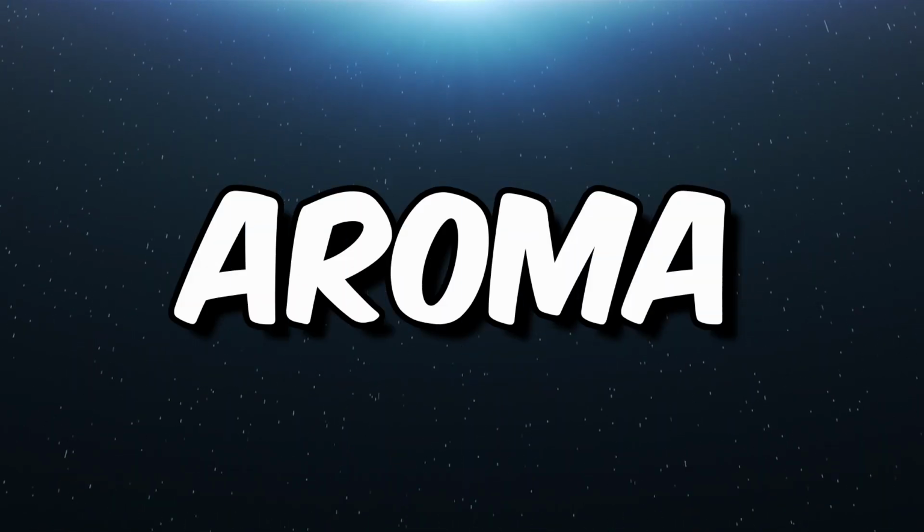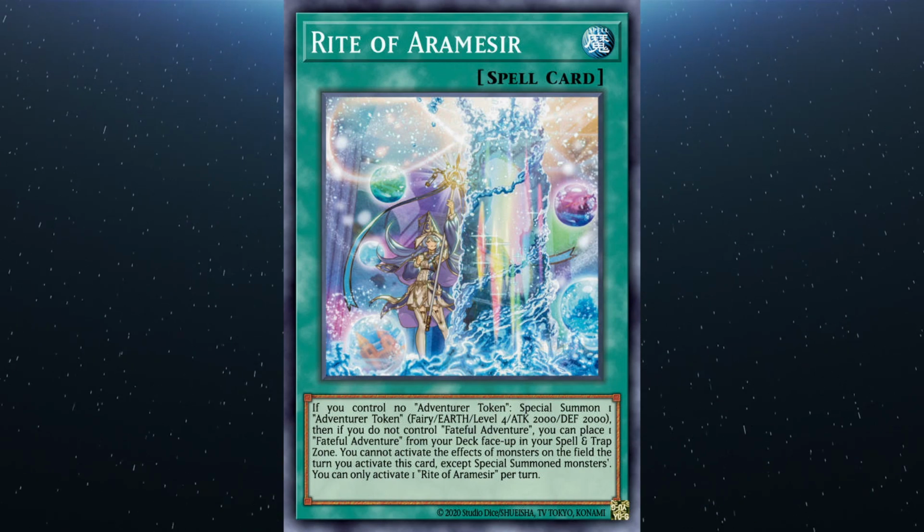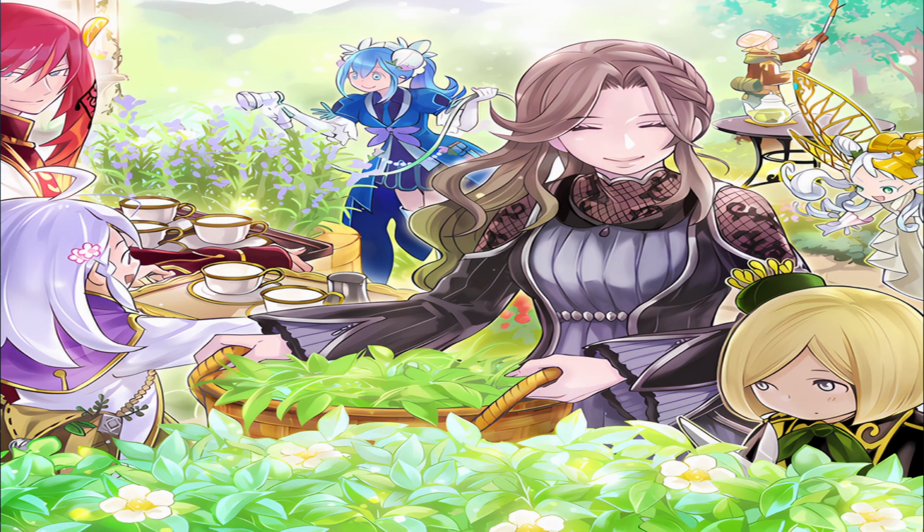And the deck I've chosen is Aroma. There were a lot of interesting decks I could have done with A, like the brand new Ashen cards, the Adventurer stuff, or Pendulum Strat like Abyss Actors. But Aroma's caught my eye. So, let's see the deck list and what the game plan is going to be with these cards.